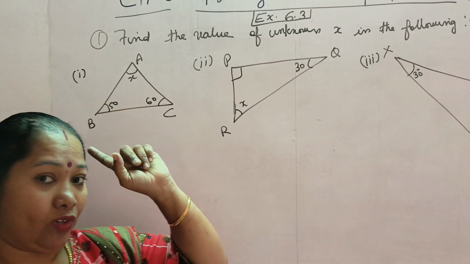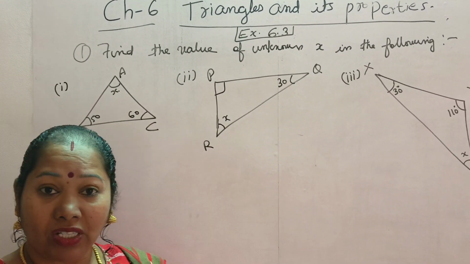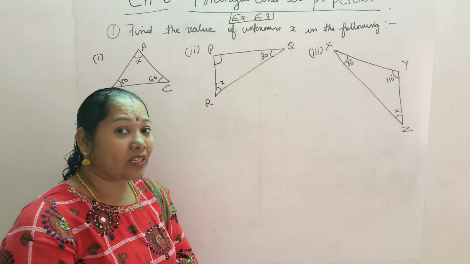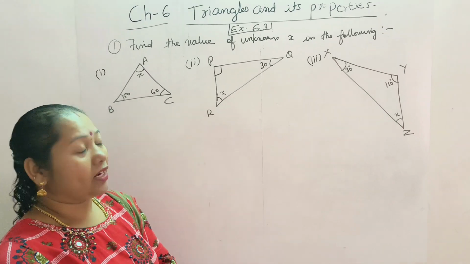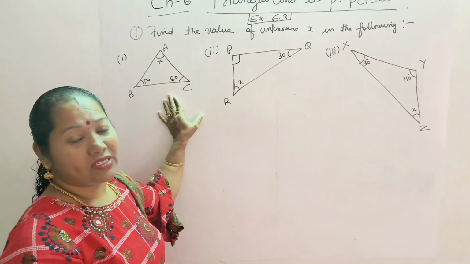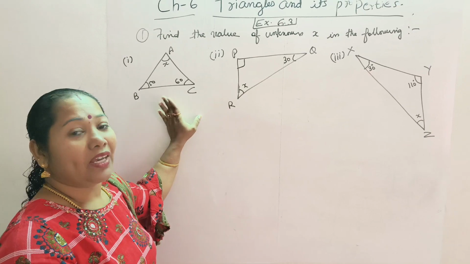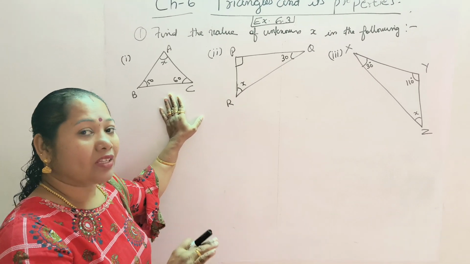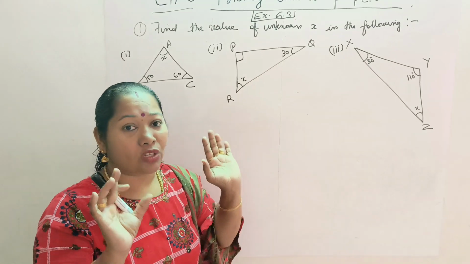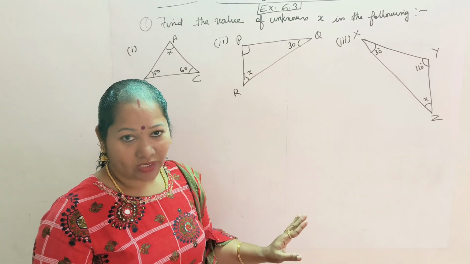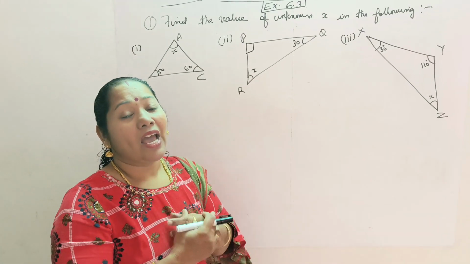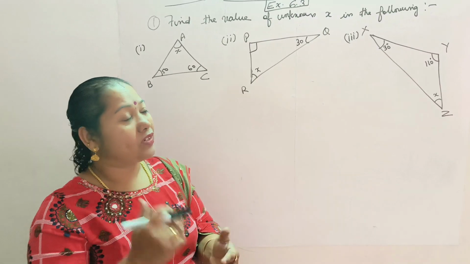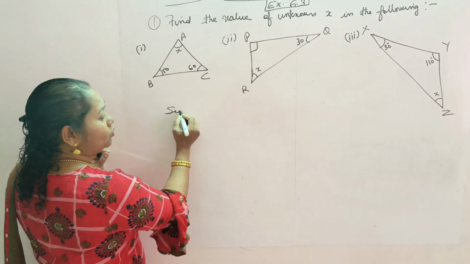Okay. So in the previous one we had to know the exterior angle property. In that one there was an exterior angle, but in this one no exterior angle is here. So what will we do here? Here the property which we have already uploaded in the previous sessions is that the sum of all angles of a triangle is equal to 180 degree. The other name of this one is angle sum property. Angle sum property or sum of all angles of a triangle is 180 degree. You can use either one.